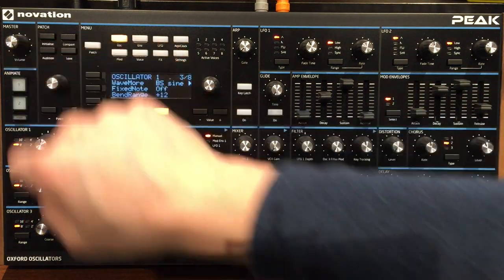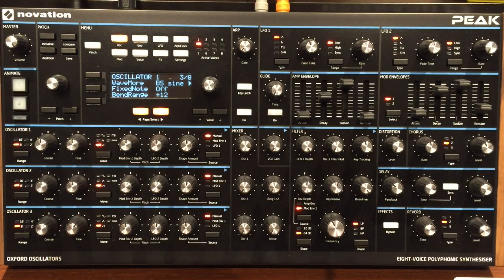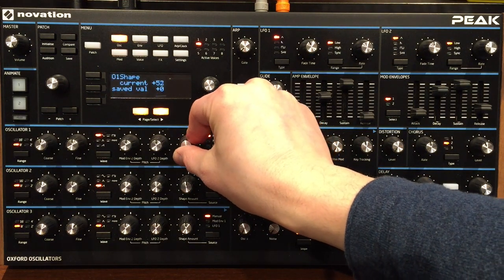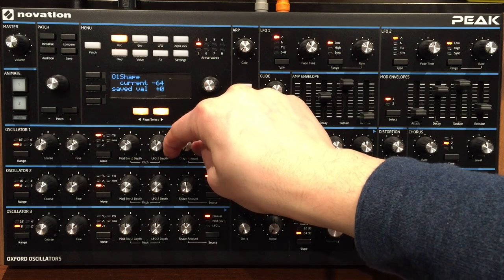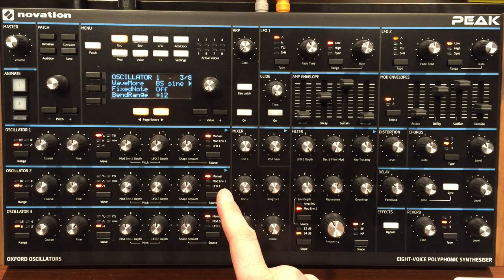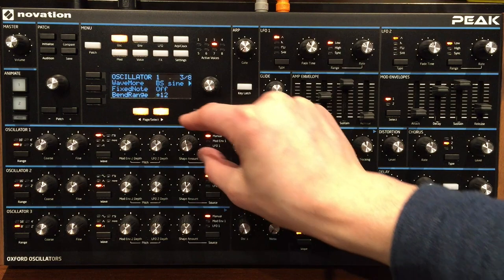Let's listen. Going to initialize here — you have an initialized patch, a very simple sound. We have the sine wave and if you change the shape, the sine wave can change the harmonic content of the sound, which is not normal at all. You have it here because this is a digital oscillator — what they call a numerically controlled oscillator, basically a physical model of an analog synth with very high-speed oversampling. Novation says it's 24 million times oversampling, compared to the usual around 512. It should sound a lot more natural than other digital synthesizers, and it sounds really nice when you move the shape.